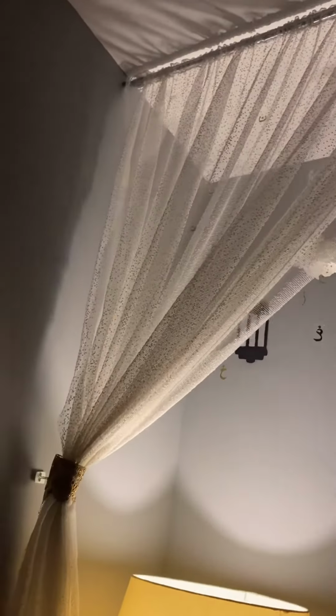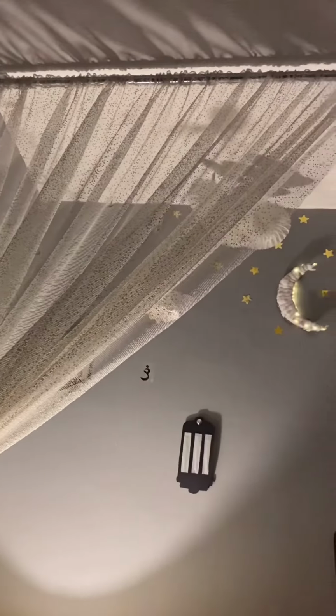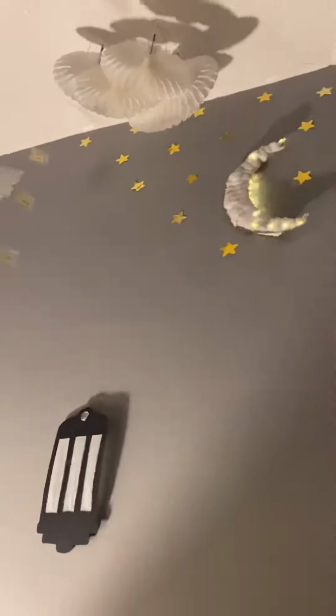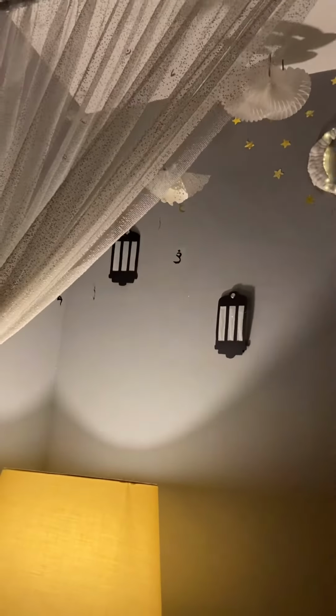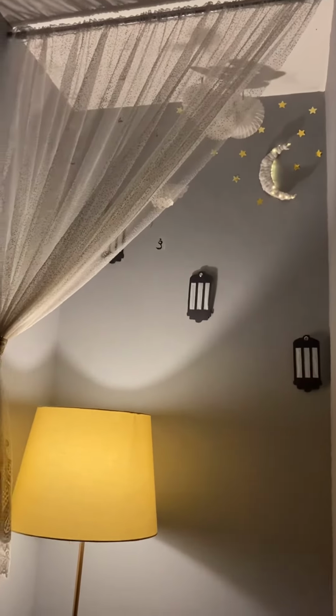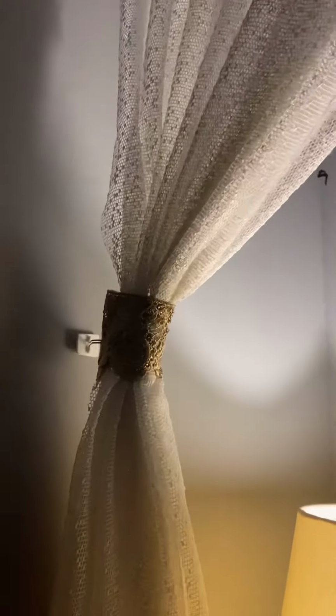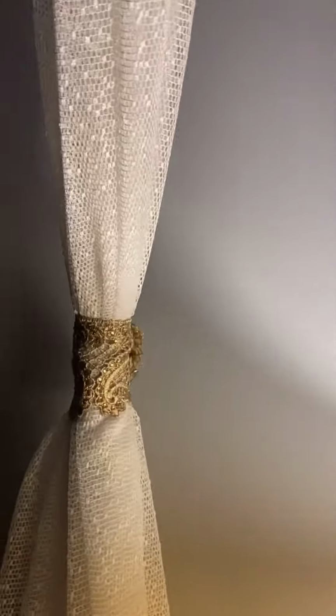The Ramadan focus wall is finally complete, with the discreetly gathered netted sky drawn together in gold lace. Beyond this, you have the hanging Arabic alphabet revelations, the well-lit Ramadan moon in a cluster of gold stars and fanned clouds, the descending angel with wings spread out holding the revelation, and the fanus set slightly away from the wall to add a shadow, with the standing lamp to give that light effect.